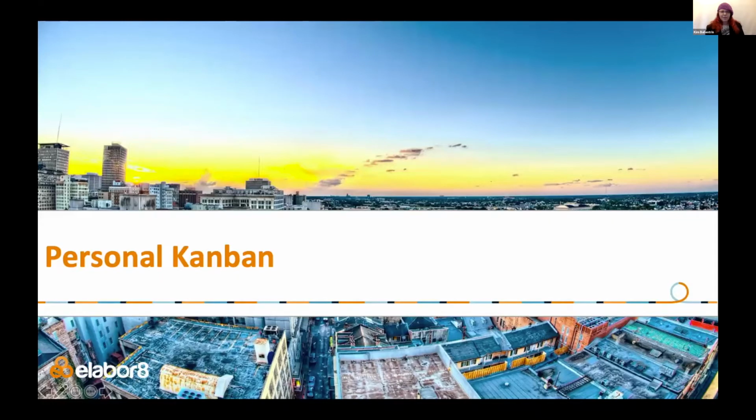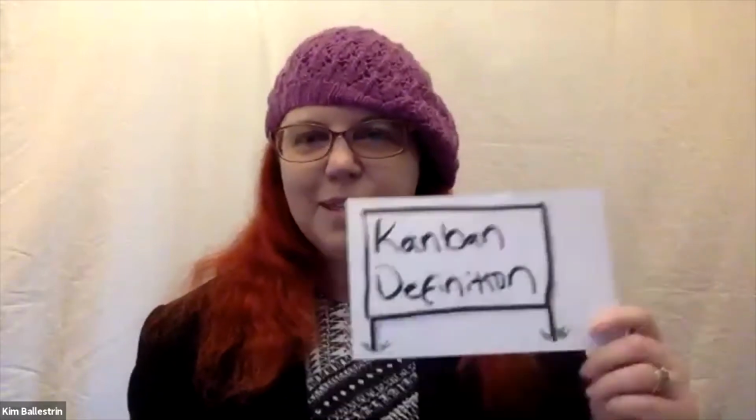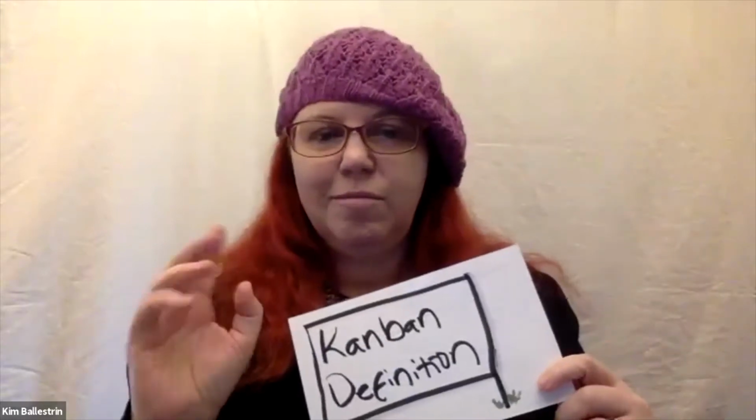Right, so we're here to talk about personal Kanban. Now I call it Kanban, other people call it Kanban. I'm probably pronouncing it incorrectly, but I do apologize if that's the case. All right, so the first thing I'll go through is the definition of Kanban, where the word comes from. There we go, Kanban definition. And I've got a little set of cards here to remind me for stuff that isn't on the slides.